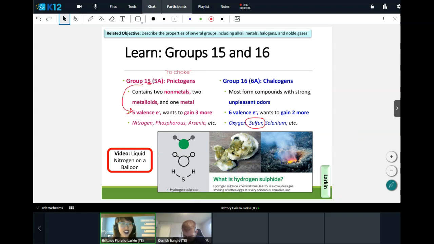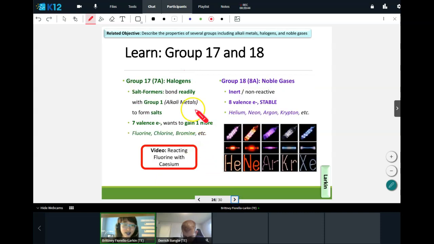All right, now again, group 16. Take a look at that ending number. Group 16 has 6 valence electrons, just needs to gain 2 more. So chalcogens are pretty reactive, not as reactive though as our halogens, which we've mentioned multiple times. This is group 17, ending number is a 7, so they have 7 valence electrons. They only need 1 more. Again, anytime we're dealing with 1 electron, either gaining or losing, that's the most reactive groups.